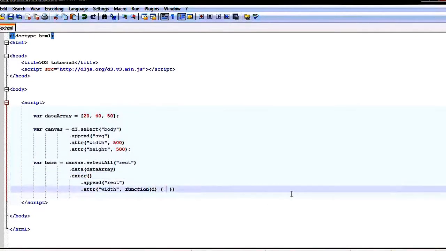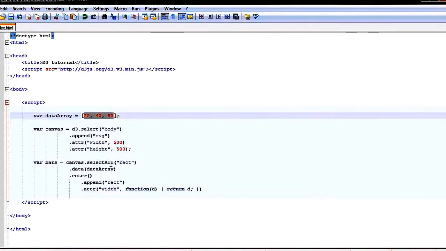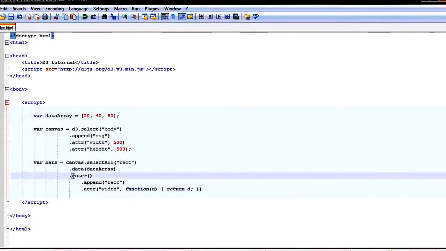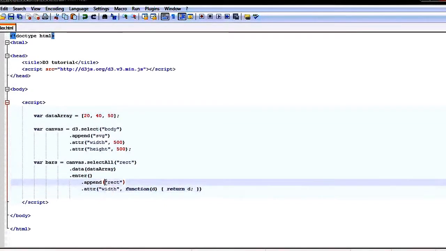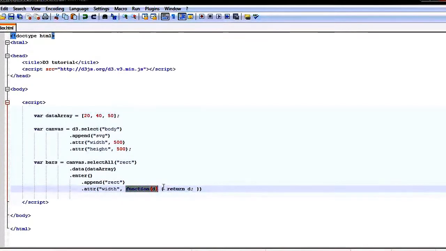So we'll return d simply here. For each data element within our enter selection, the width of the rectangle that we append will be a function of the data.